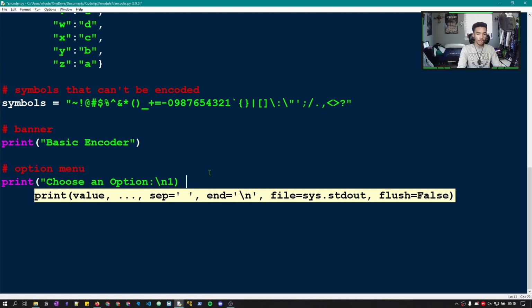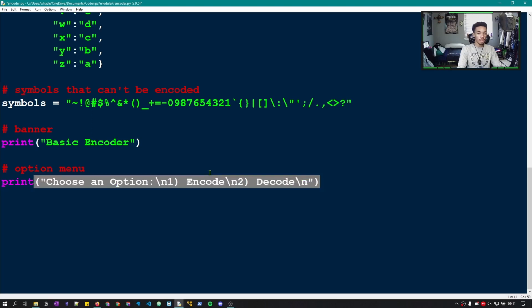Option 1 is to encode, and backslash n. Option 2 will be to decode, and then a backslash n. There you go.